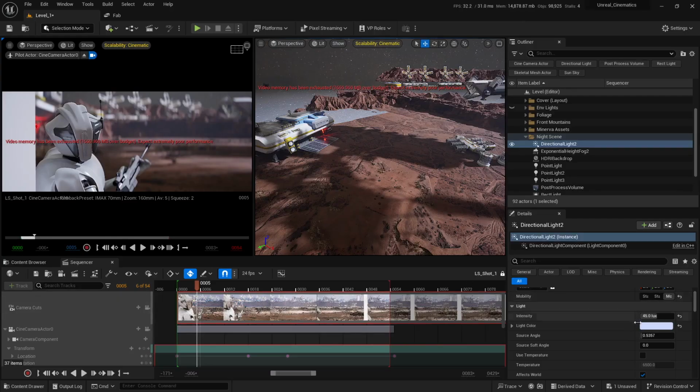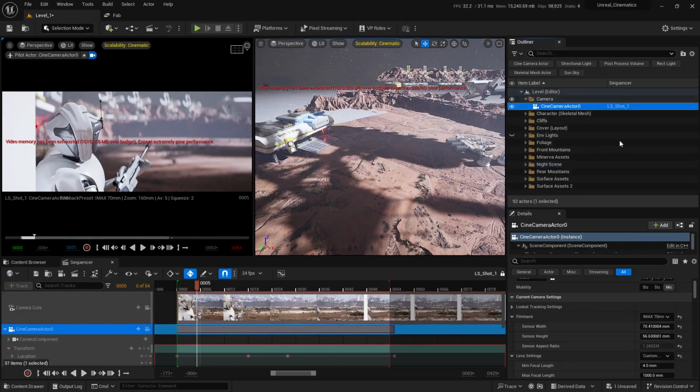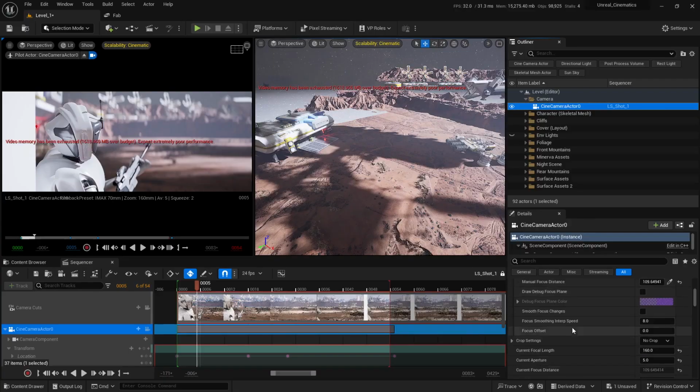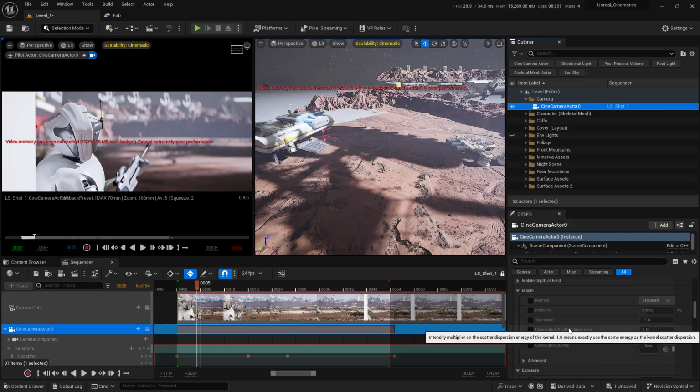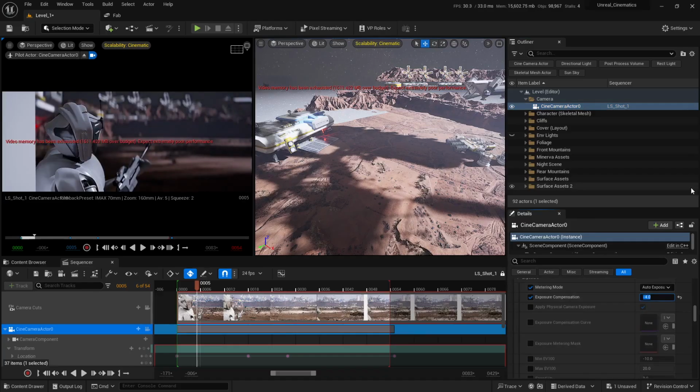For example, not for this particular shot, but if for some reason I have to increase the intensity to get the accurate contrast ratio, you can see our scene now looks a little bit too overexposed. So what we can do here is select the camera, scroll down and bring down the exposure, maybe -4 or -3, maybe somewhere around here, maybe -3.